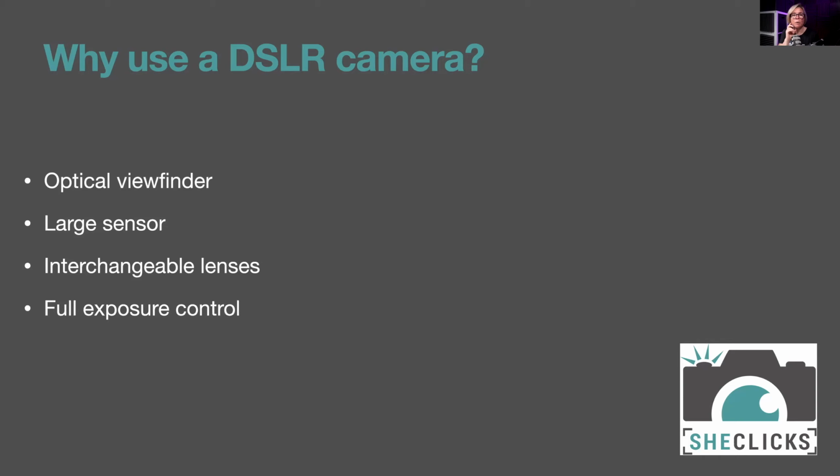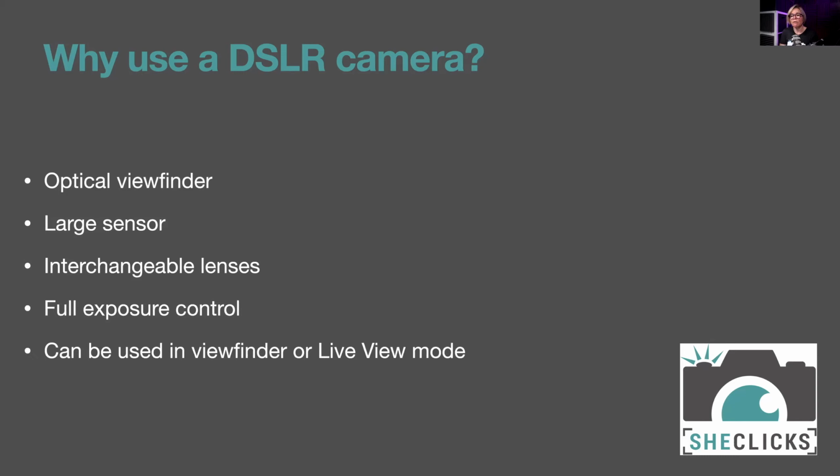You also get full exposure control. When I was doing the session about compact cameras, we spoke about how they differentiate from smartphones. A key element with smartphones is that, although it's starting to come in, they don't actually give you control over the aperture. They give you computational control over the impact of changing the aperture. So it looks like you're shooting at a wide aperture and getting a blurred background, but it's actually the same aperture size, just mimicking the effect that you'd get. Whereas with an SLR, you've actually got physical control over the aperture size and also the shutter speed.